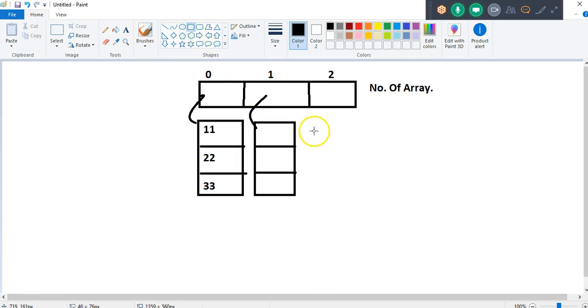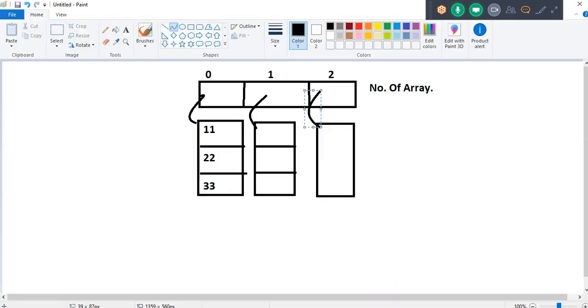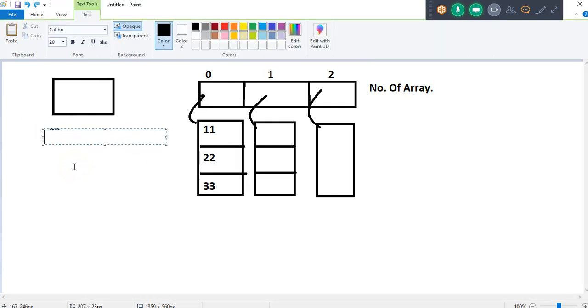And at the same time, one more array which I am creating here, this particular array reference will be stored inside this one here. These are the positions, or the different things which are here, stored inside this, right? And finally, if you are writing something AA, so what is AA? It's a reference variable. AA is the name of this reference variable, and how much memory is it going to take?